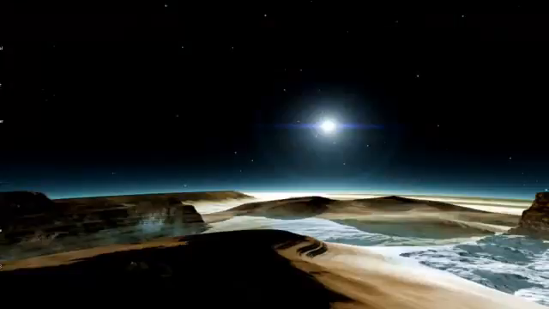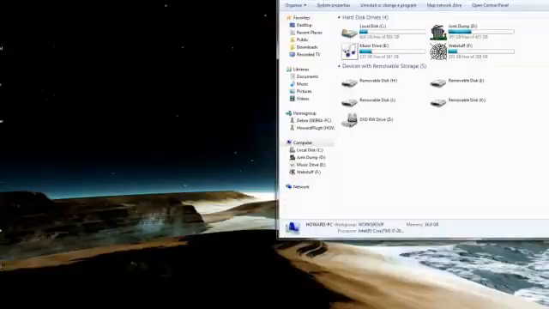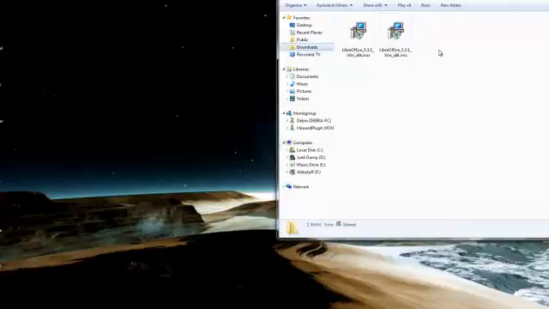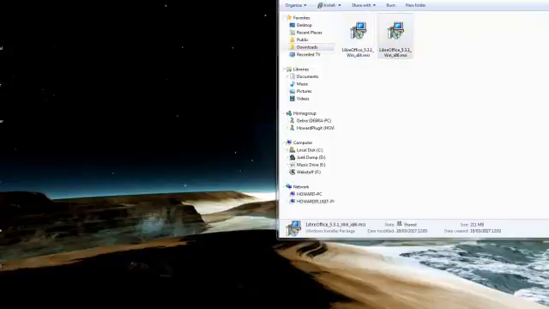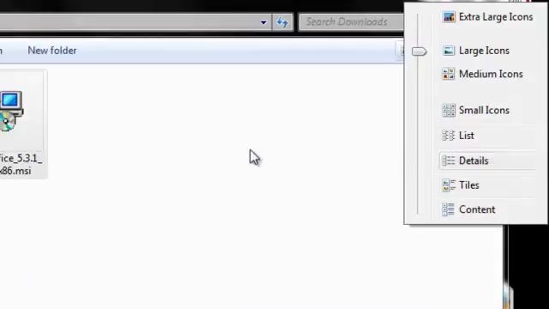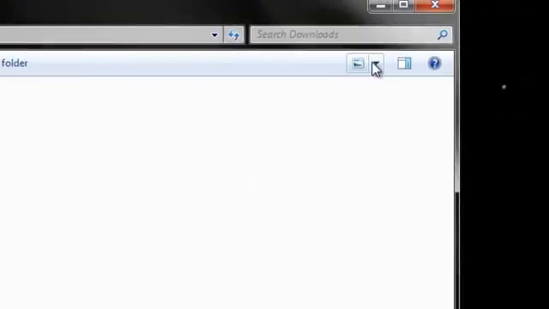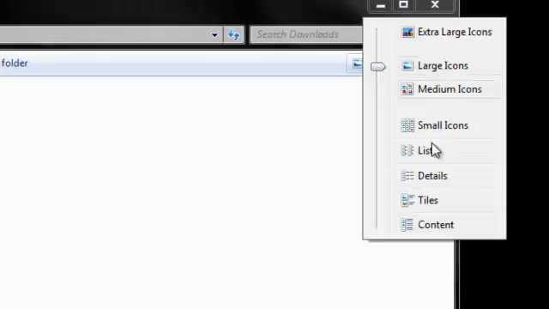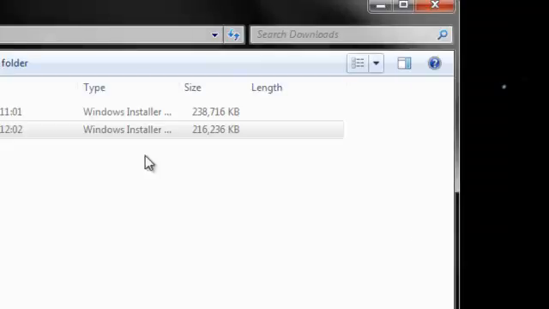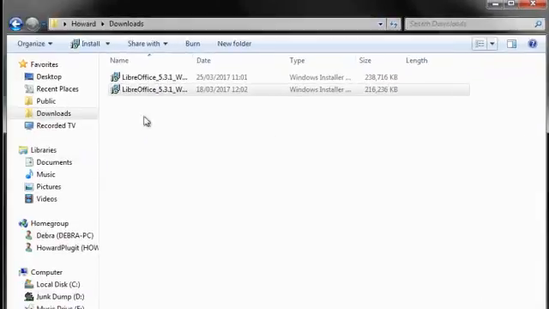So there we are. I've downloaded it. We'll close the internet, go to my computer, go to downloads, and you can see the first version I downloaded was the 86, I think, was the first one I did. Let me just put them in date order, which can be done if I click on this particular arrow in the corner here. It tells us all the things. We click on that, it tells us when it was downloaded, etc.